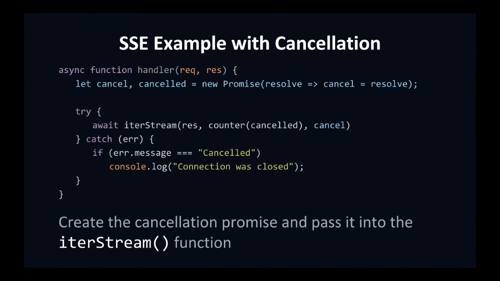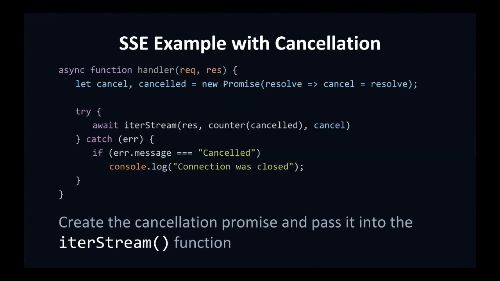Okay, so now where we consume the IterStream, we have to also create the cancellation promise so that we can pass it in. So here, we're creating the cancellation promise, and then we are assigning the resolver to cancel, and then we are passing cancel into IterStream, and we are passing the canceled promise into the counter function that is our asynchronous generator. And so now, when we invoke cancel, the pending timer will terminate, and that means that when we end our asynchronous generator, it won't be waiting for that one last promise to finish. And also, we wrapped it with a try-catch because it's going to throw that exception from the reject that we perform inside of the promise.